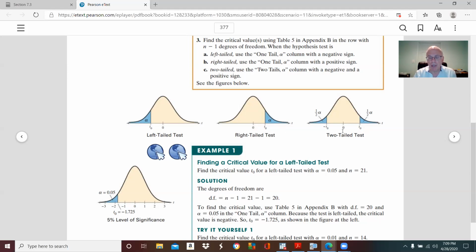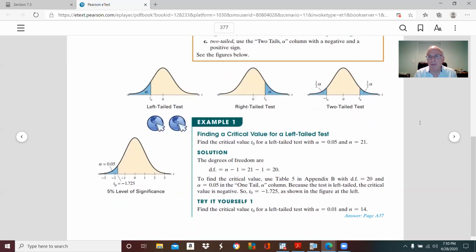And then for the two-tail test, the rejection region method basically says that if the test statistic is less than the critical value on the left here, or greater than the critical value on the right, in other words, in these blue regions, we reject the null hypothesis. And we don't reject it if the test statistic is in between these two critical values, in other words, in the beige region. All right, so that's the rejection region method.